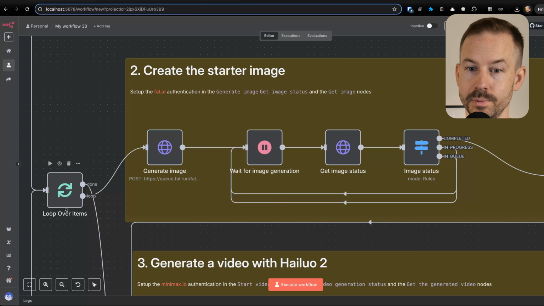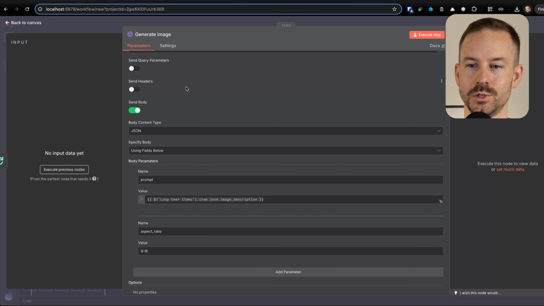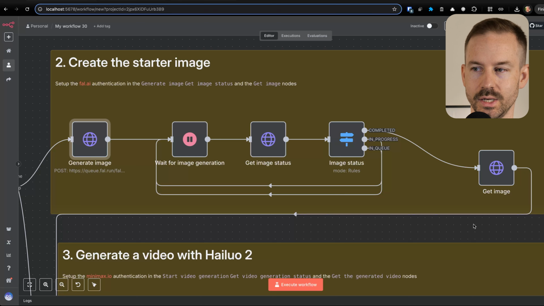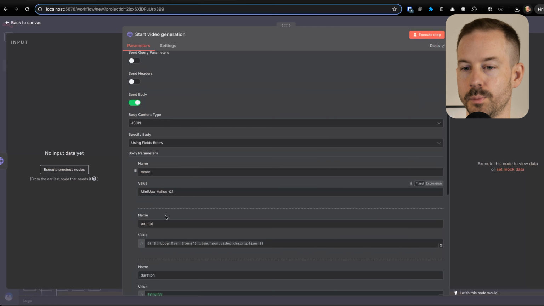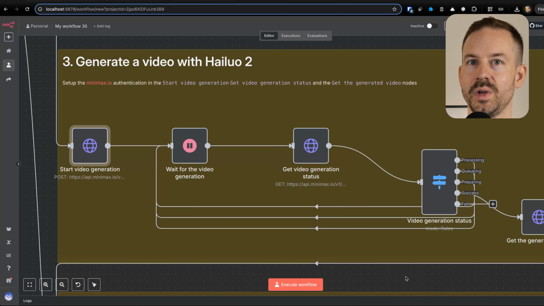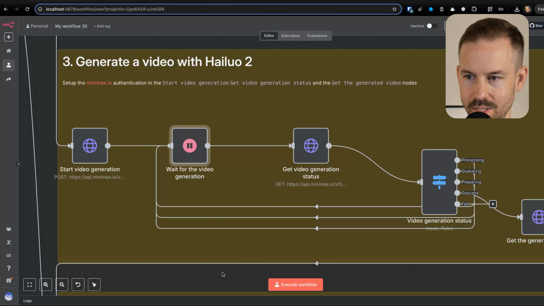Then we enter a for loop, and we start generating an image using the prompt that was generated. Then we wait until the image gets generated, and once we get the content, we move to the next step. After kicking off the video generation using the prompt that was generated, we wait until the process completes. One single clip could take up to 4 to 5 minutes to complete. Once we get the result, we move to the next step.